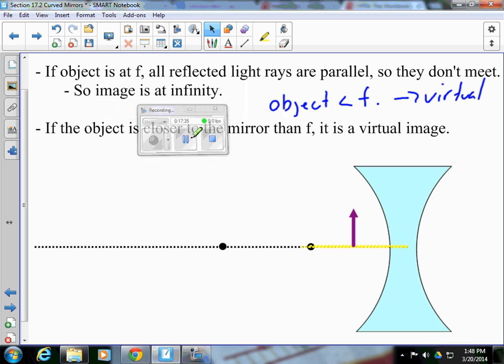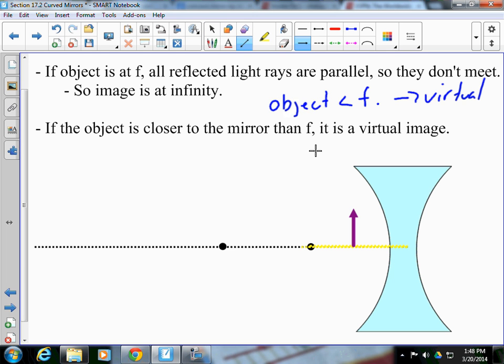So let's go ahead and draw a diagram for a virtual image. Now, what you're going to see here is a couple things. It's going to change just a little bit. Not a whole lot, just a little bit. So our first line, again, is going to be the same line. Off the middle of the mirror and back. But what's going to happen with that is because we're going to have a virtual image, it's also going to kind of go through the mirror like that.